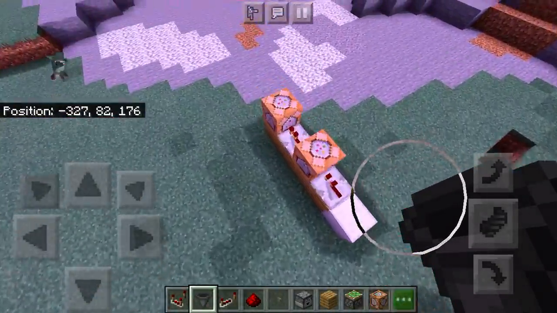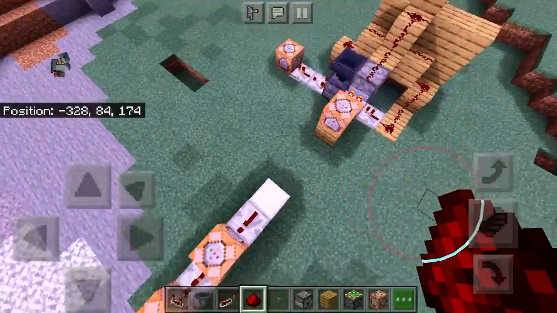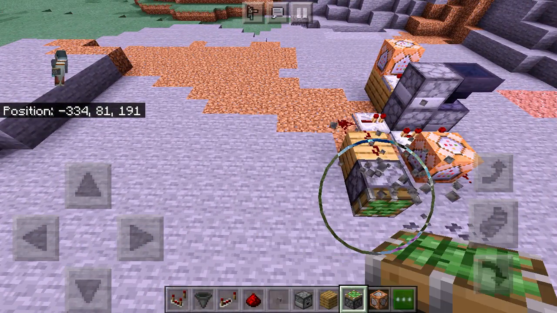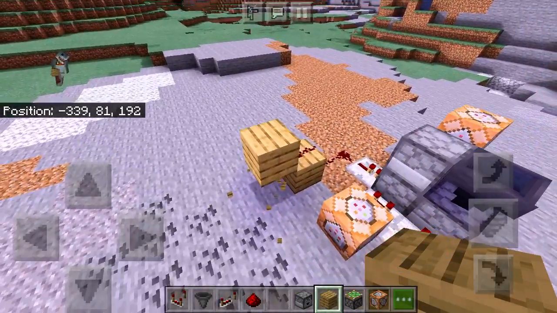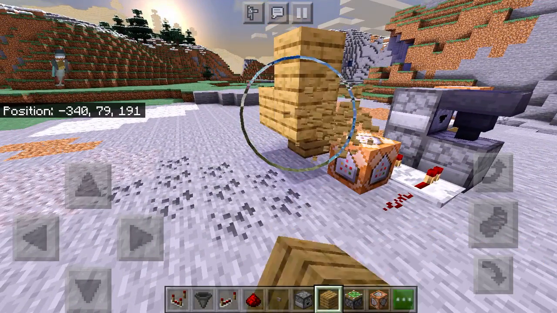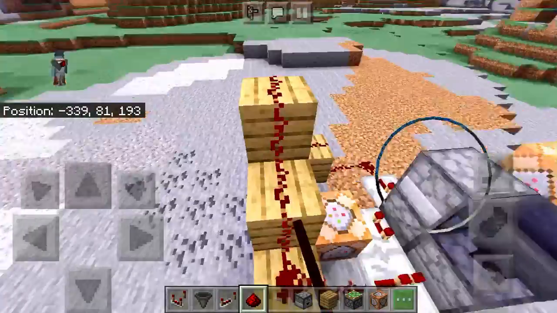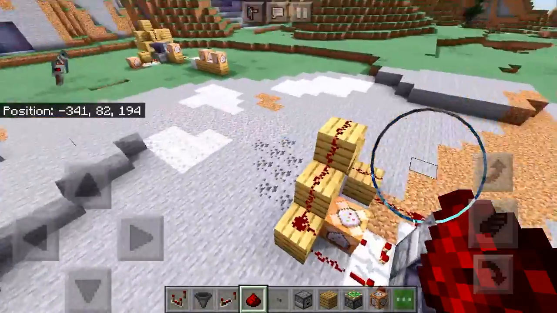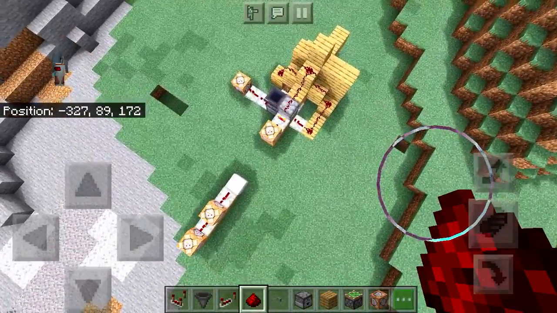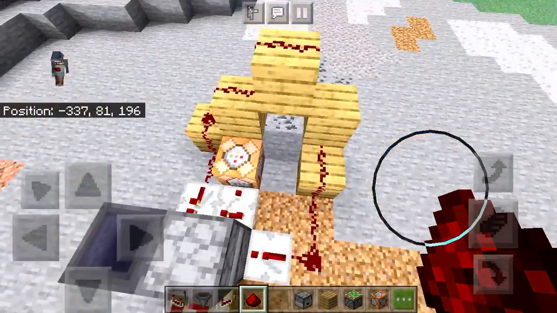Alright, so then you go redstone here. Then up here. And this is probably the most complicated piece of redstone I've ever done. I don't really do that complicated redstone. And then there you go. Wait. I'm a little confused. Okay, now I realized what I did wrong, because it's not supposed to go like this. It's supposed to go like this.